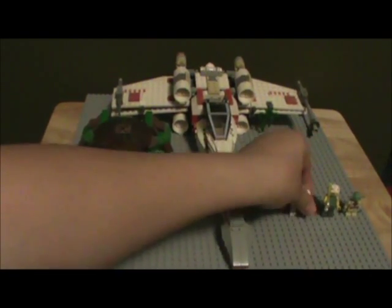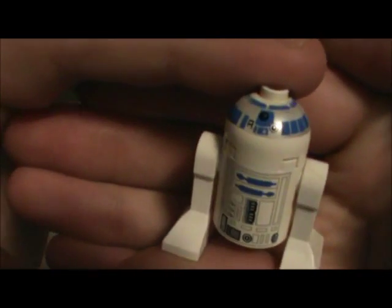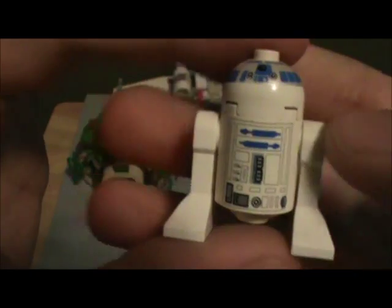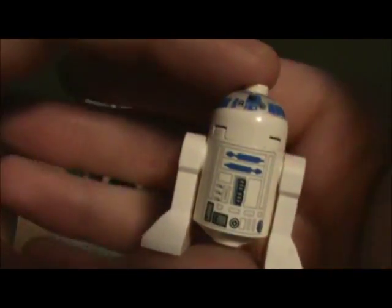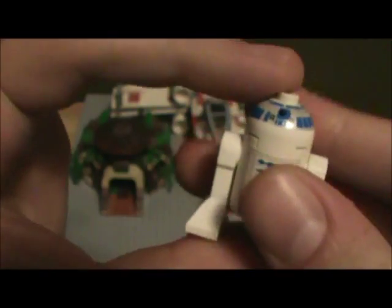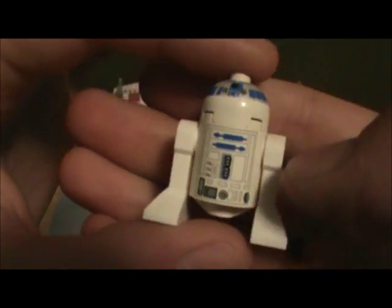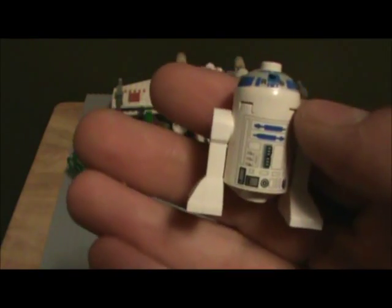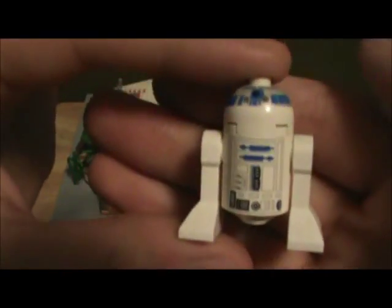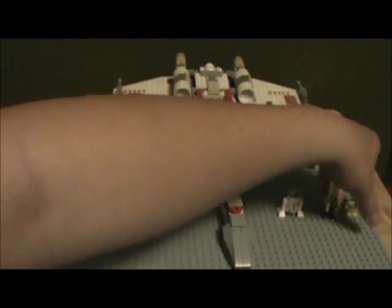Being a 2004 set, you are going to get some older minifigures. First of all, here's R2-D2, and this is the older version, but he's still pretty good. He's a really common minifigure back in the day. As you can see, there's some printing right there. And this guy actually can fit his full body inside the X-Wing, unlike most astromechs from that time, or even today, which cannot fit their complete bodies into the ship. So, excellent figure. His legs can move around. Works really well.